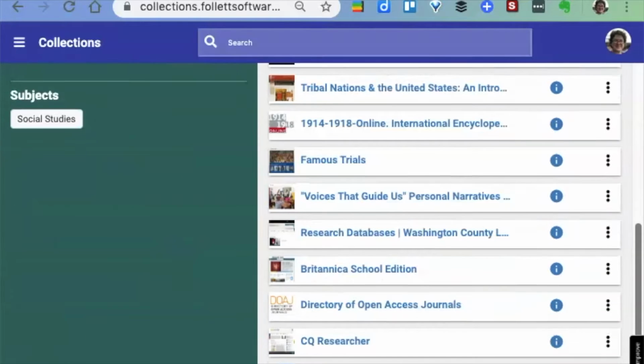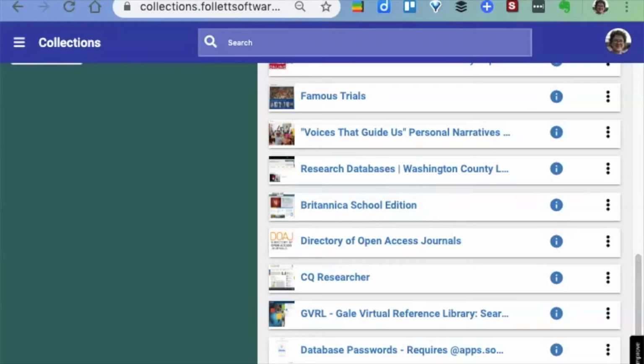So at the bottom of this page are the database passwords. None of what I'm showing you today requires a password while you are at school or at home if you live in the state of Minnesota. So these resources are provided by the state. Parents pay for these, society pays for these, I pay for these, you might pay for these if you have a job. So they're provided by the state.